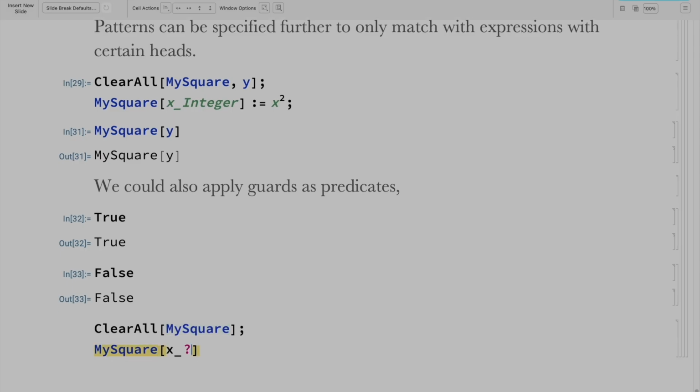So I want to define something simple, a simple predicate here. It has to be a function that returns true or false. I want to define something that will square if I feed it 3, and otherwise it will do nothing. It might seem useless, but this is a demonstrative example.